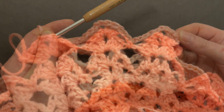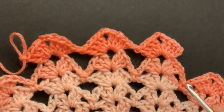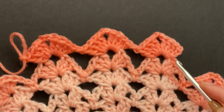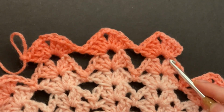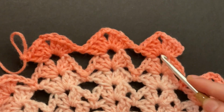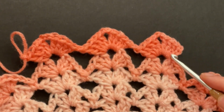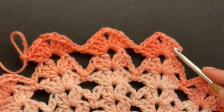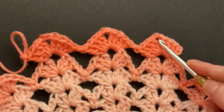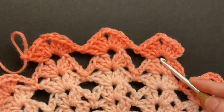Finish round 17 with a chain of 2, a single crochet into the chain space and a chain of 2. Make 4 slip stitches into the third chain, into the double, into the next double, and into the chain space, and start round 18. In round 18 we will increase to 4 double crochet on each side of the shell stitches. Start round 18 with a chain of 3, then make 3 doubles, 1, 2, 3, chain 2, and make 4 doubles into the chain space on top of the shell stitch.